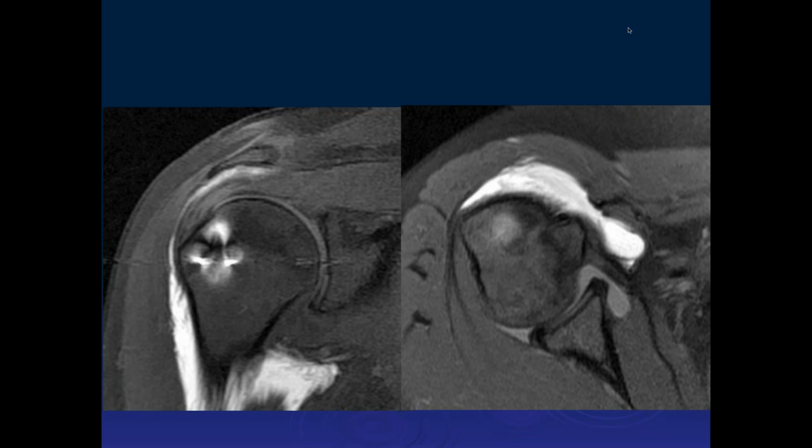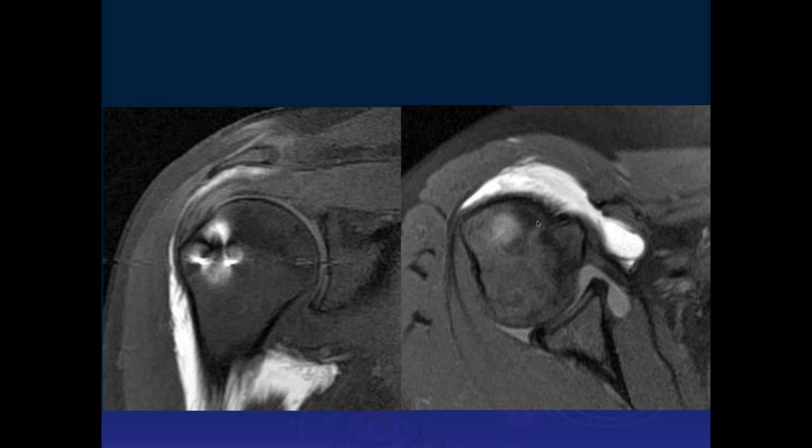Okay, Thomas, what do you think of this case? So there's some susceptibility artifact, probably from a prior cuff repair, or something surgical. The cuff looks pretty native here, so maybe that's not from a cuff repair. Well, it may be too. We'll have to see some other images. But the cuff itself looks in continuity. Supraspinatus here, right? Okay. Yeah, but there's some fluid in the subacromial subdeltoid bursa, and also here.